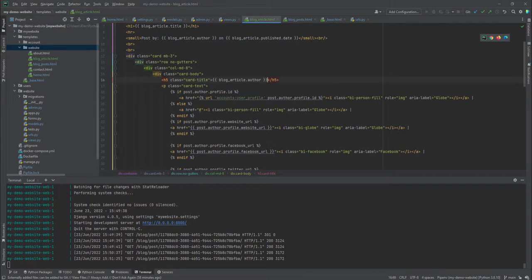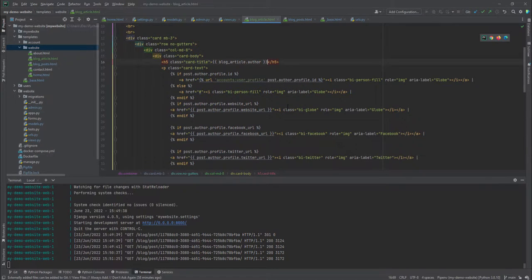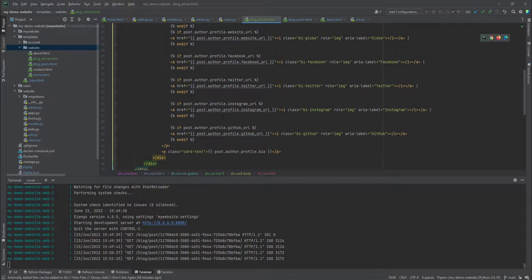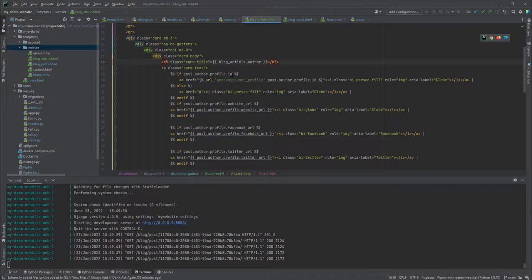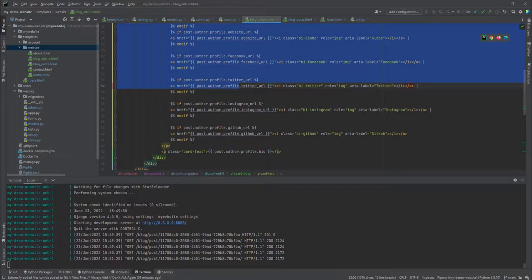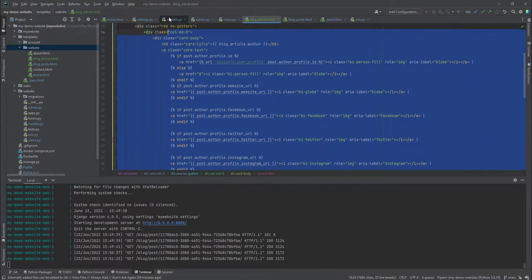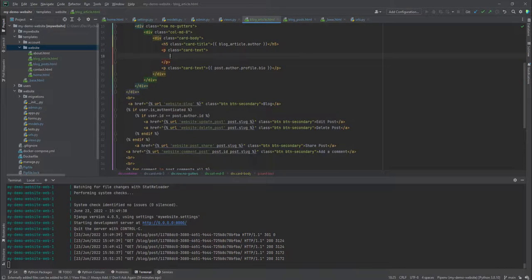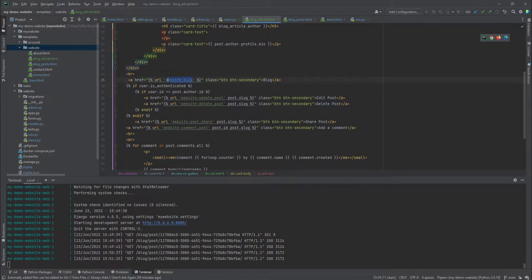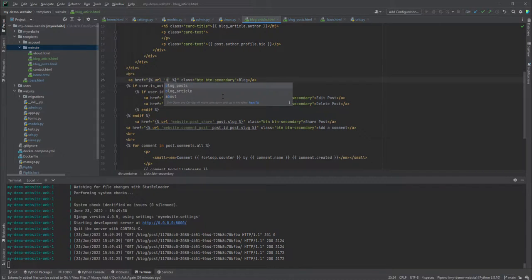And then, okay, these are also author particular information, so I'm just going to remove this, as we do not need this information. I'm going to leave the card text because it may come in handy. And then we have this, which I believe is a button that takes us back to the blog. So I can just point it to blog posts.